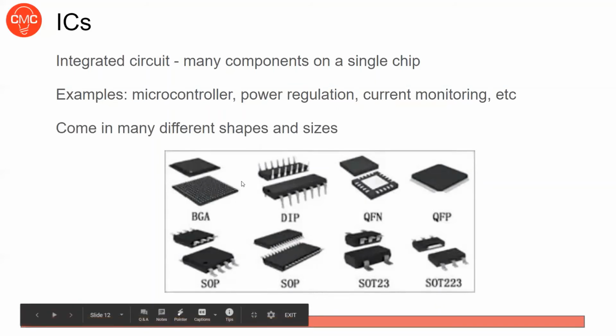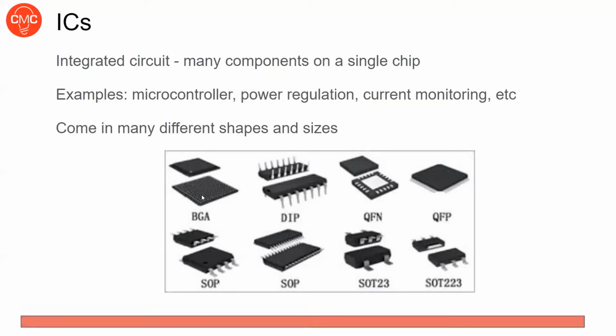Different packages have different viabilities depending on the application. For instance, BGA stands for ball grid array. Super useful if you want a really compact circuit. If size is a really big problem for you, but it's going to be nearly impossible for you to hand solder. You're not going to be able to do this with a soldering iron because these are all internal pins. So forget it if you're trying to hand solder it.